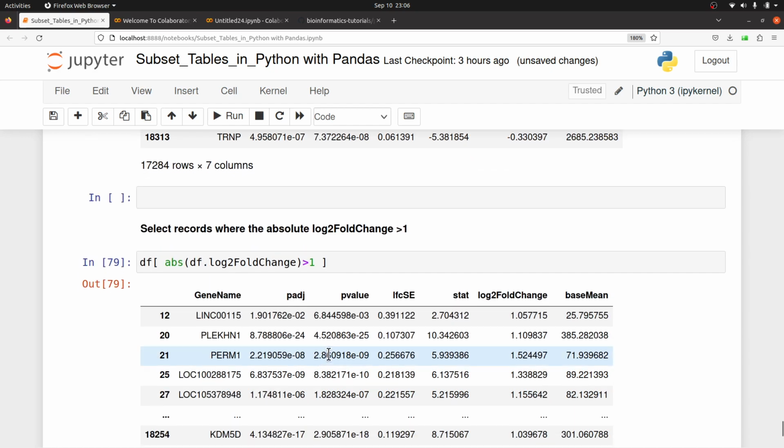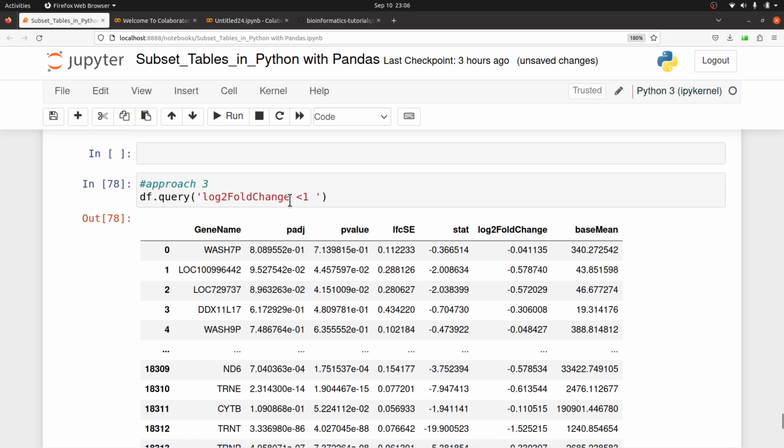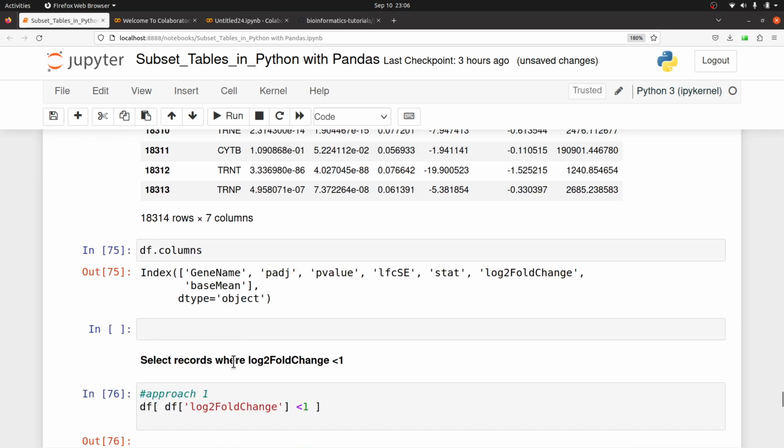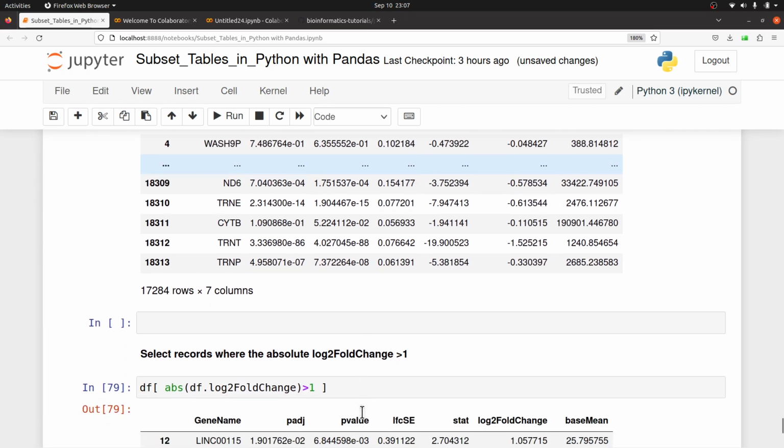So you see all of them here. Okay, so it's so cool. You can try the other approaches as well. So for now, I want you to try and experiment with other approaches. So here, instead of df.log2 fold change, you could have used the one in square brackets. Let's look at it. You can say abs into brackets, and you bring everything here. Okay, so abs into brackets, this, and you specify greater than 1. Okay, so this is also another approach to do it.